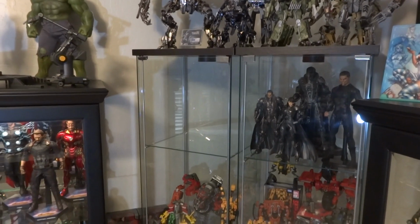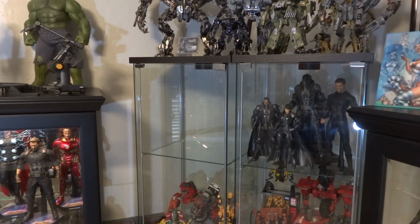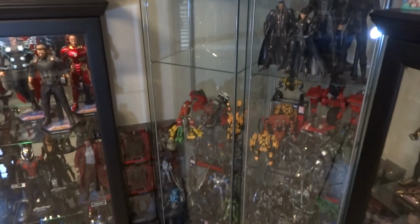Going down, we have a setup with my Zods, same type of setup, and then a blank one. I'm actually still trying to figure out what I'm going to be putting there. Some of these Detolf cubes might change spots, because I'll go over it a little bit more when we get a general view of the room. I have one set of Detolf that's almost all Transformers, which is this one, and I have one set of Detolf that's almost all Star Wars, except for like one, so I'm still trying to figure out if I'm going to go with a full theme on each one, or if I'm going to start mixing them. I'm not sure. But as you can see, I do have an empty one there for whatever.